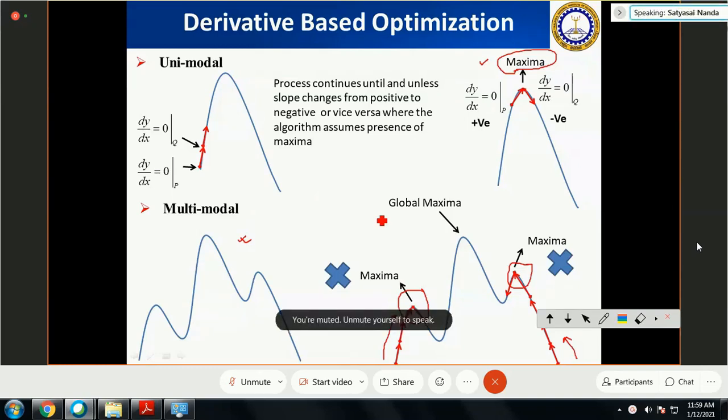So within a certain boundary, if we cannot determine the global maxima or global minima, we will get stuck at the local solution, and thereby it leads to incorrect partitions, and it does not give you the perfect clustering result. So that's why here our objective is to determine the global maxima or global minima.